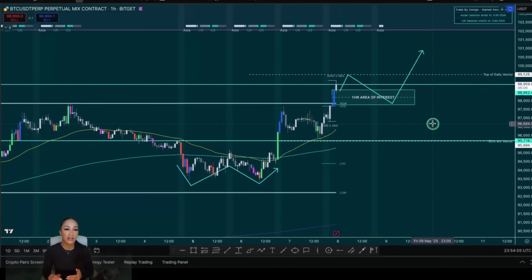Now, knowing this and knowing the model we trade, it helps reduce FOMO, because if you know that this is a rise level 2 and you're expecting one more rise, then you should see either a retracement or price go into consolidation before that rise level 3 happens.